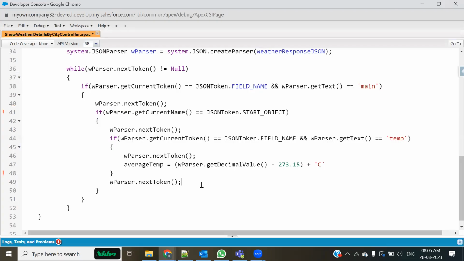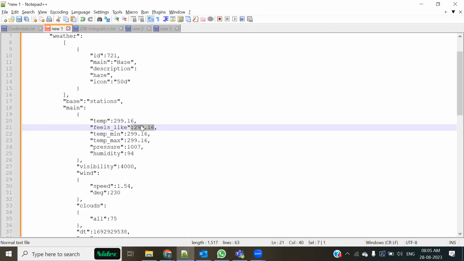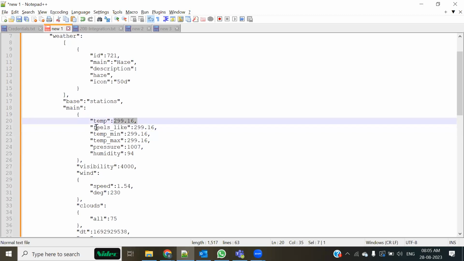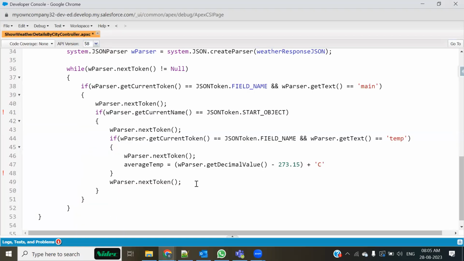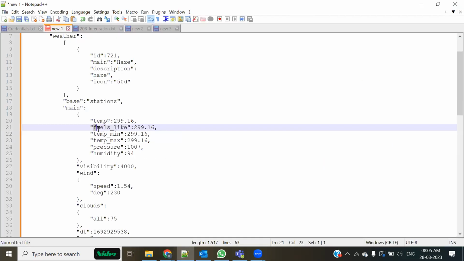This is very essential. If you miss your next token, your parser would stand over here, it would not come to the next token. It would stand over here, it does not go to the next value. So every time you have to write it down. And now, after coming to the next token, I would have to scan for the next value. What is that?